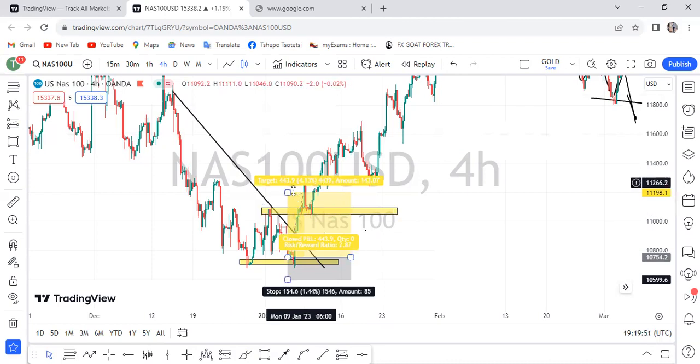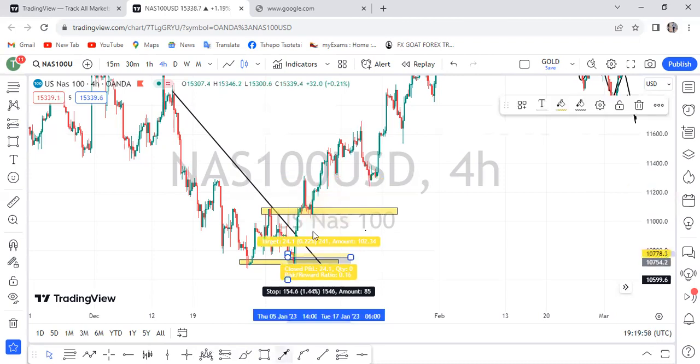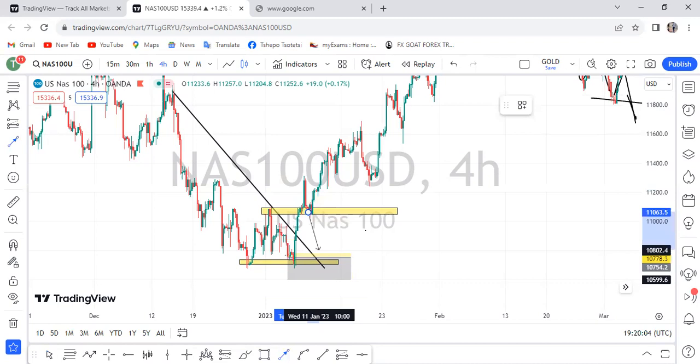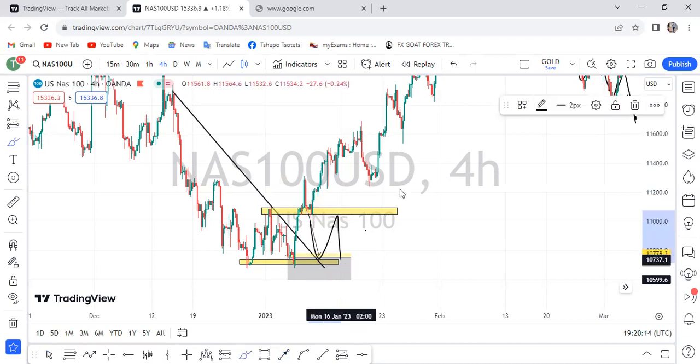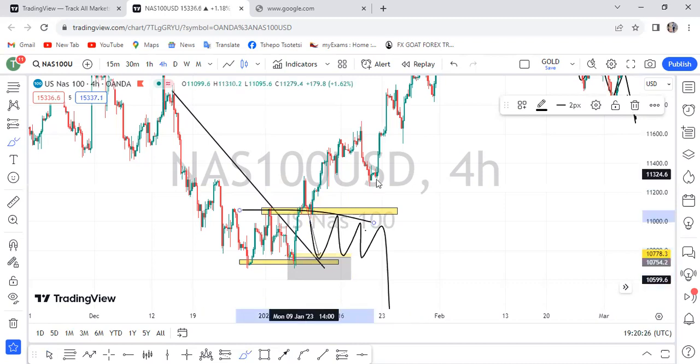But as long as market is below this level, it can continue to go down. There's a possibility it might form what we call a bearish pattern, then from this side, it breaks to the downside. But as long as it violates the previous high and makes a higher high, then you are confirmed that, okay, now I can enter the market.